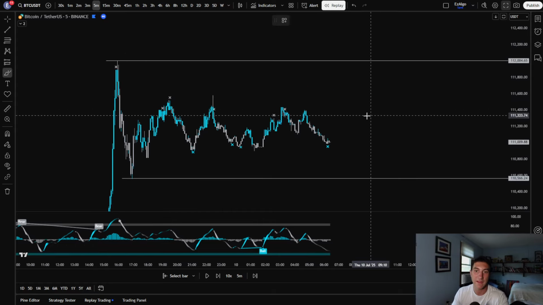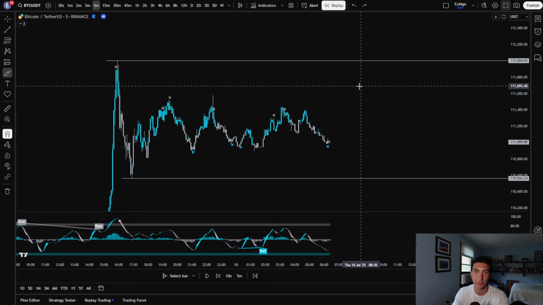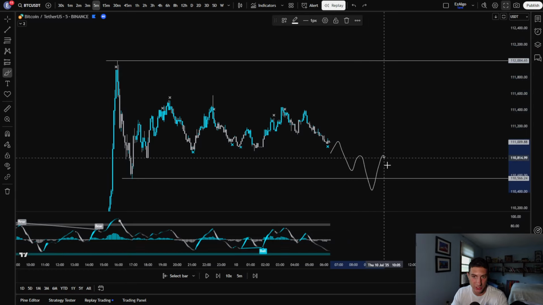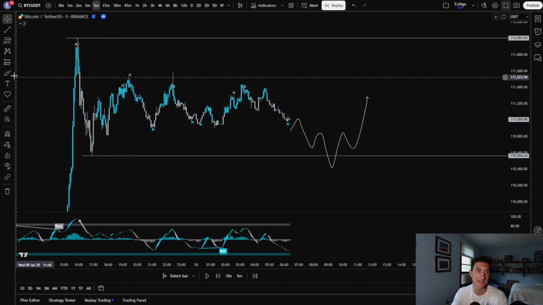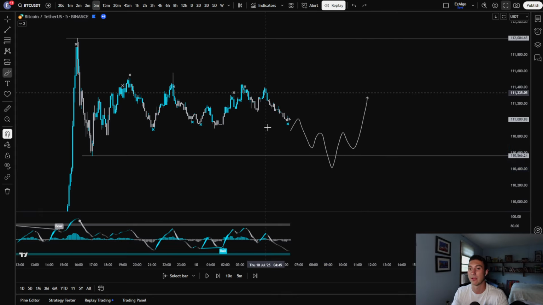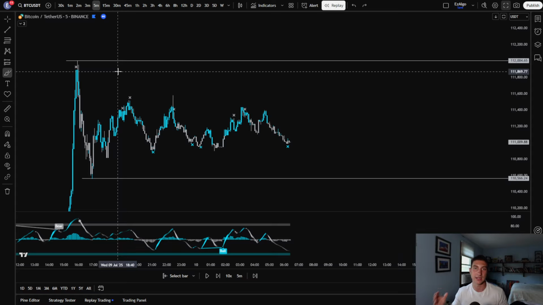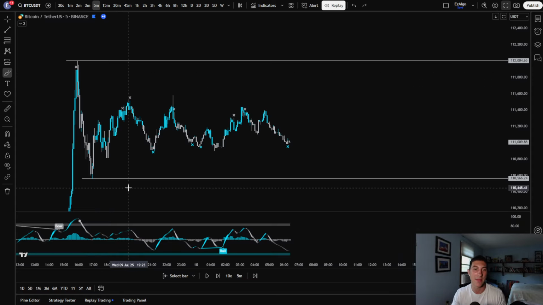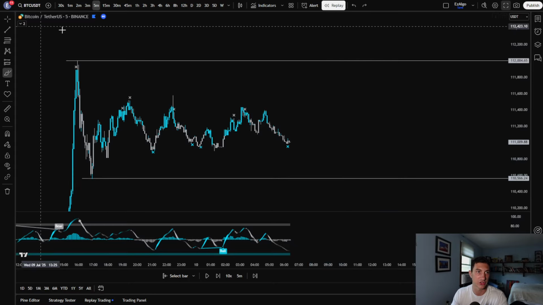So for example, if price were to come up here, I would look for shorts on a failure of this level. And if price comes down here, which it did, and because my bias is bullish, this is what I was expecting: a swing failure pattern of this low, a reclaim back into this range for my long trigger. So even before this trade played out, again, I called this inside the Discord, saying this is what I'm expecting if price fails this level, which it did. And then obviously I gave the entry live as well.